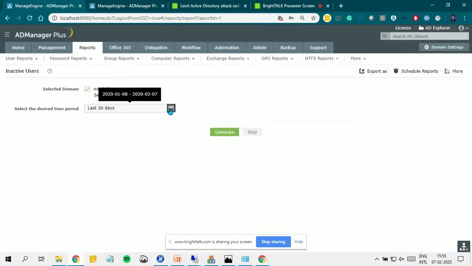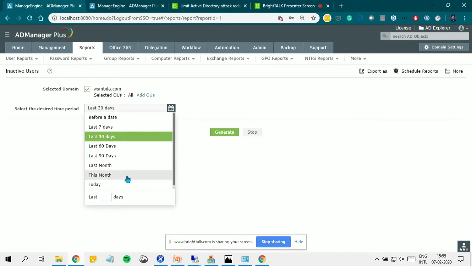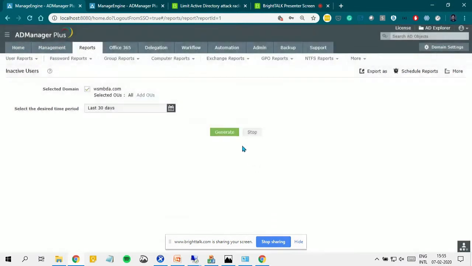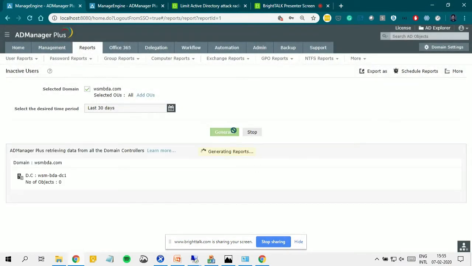So all I have to do is simply specify the time period that I want, or I could specify a custom time period as well. I can add in the OUs that I wish right here, and once I click generate, the information is right in front of us. This will push out all the inactive users in this particular domain from the last 30 days.